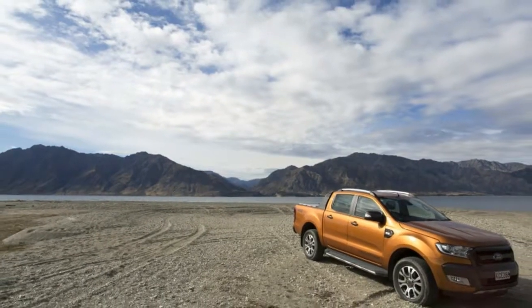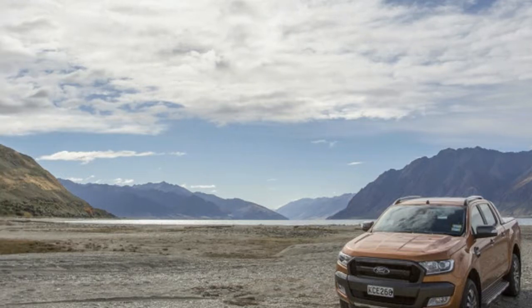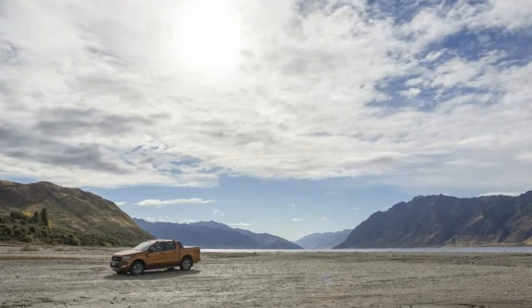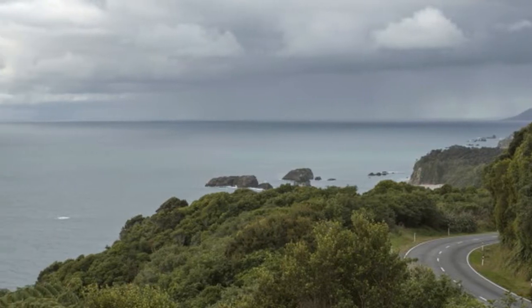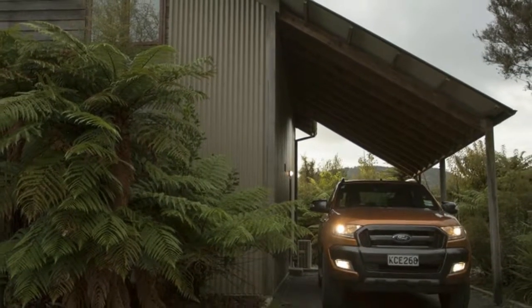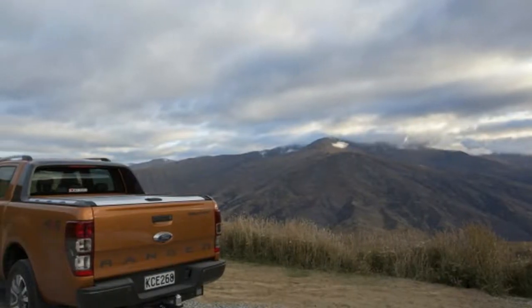Back to our impatience — we decided to fly across the world to sample the current global truck. Why New Zealand, you might ask? Because it's beautiful, because we wanted to go there, see previous reason, and because the Ranger has been the best-selling vehicle in that country for a couple of years running. Fun fact: they call pickup trucks Utes down there.